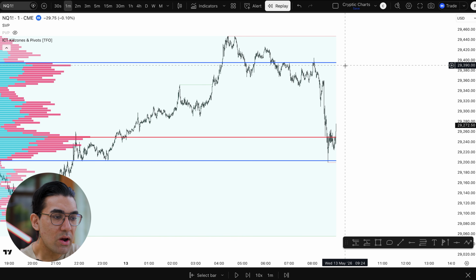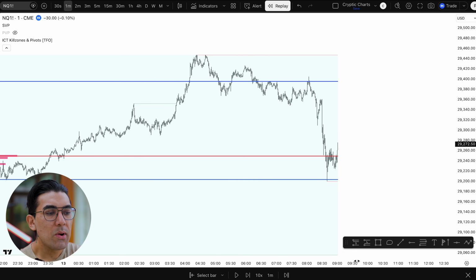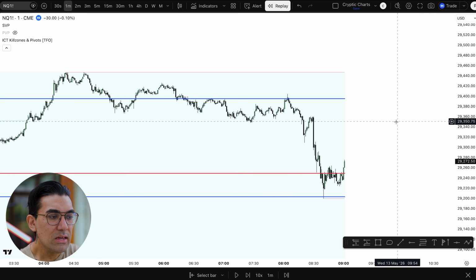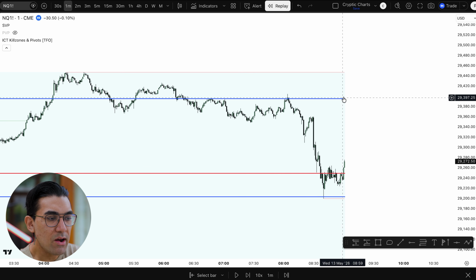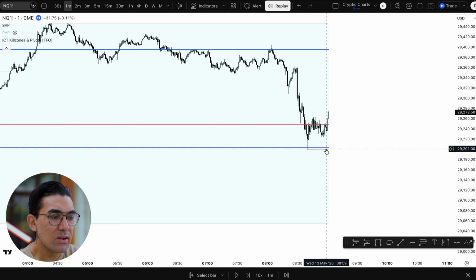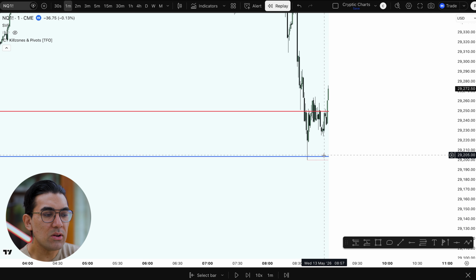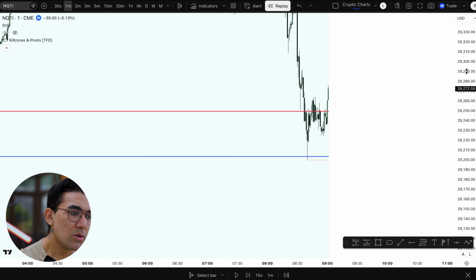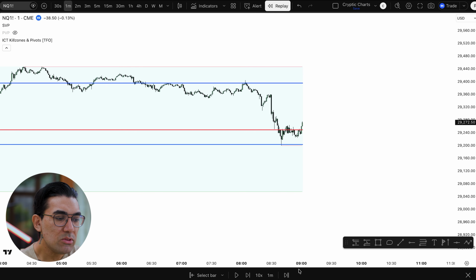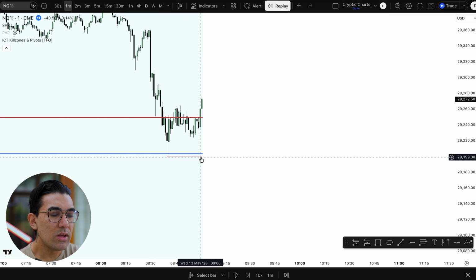Same thing with the value area high. Now, on the value area high, you can see that there's a slight difference, right? On the value area high, the London level is actually not really in sync with the value area high, right? London's all up there, value area is over here. What I want is for price to be really nice and close together. I want the London low and the value area low to be nice and close together like this. That's what interests me. All right. So now that we have that, all I'm looking for is for price to actually tap into this value area low, and I want it to sweep.